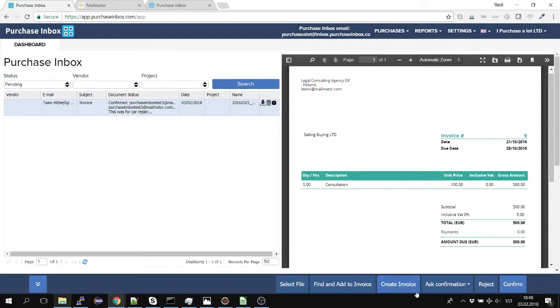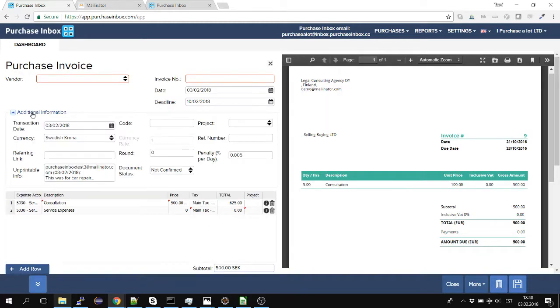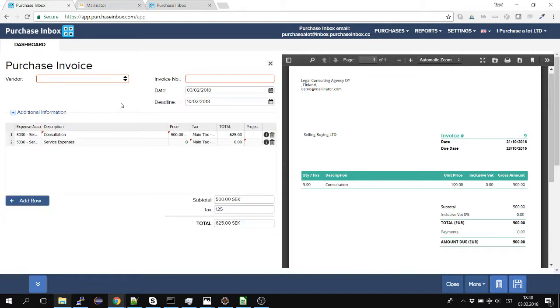And for the last, I will click create invoice, and what you can see is that it is also adding this information that this Mailinator account added. This was for car repair. So you can still see this later on. You don't have to manually add it over here.